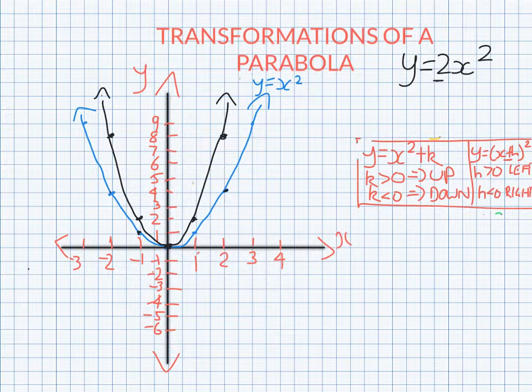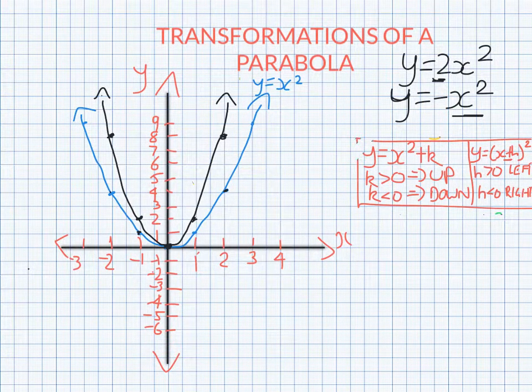This number in front of x squared determines how thin or fat it is. And you can see that when the number's larger than 1, as it is here, then the parabola is thinner than y equals x squared. That's because it gets big quicker. So what if I wanted to graph y equals minus x squared? That means it takes x squared, the y coordinate of the blue function, and it just makes it negative.